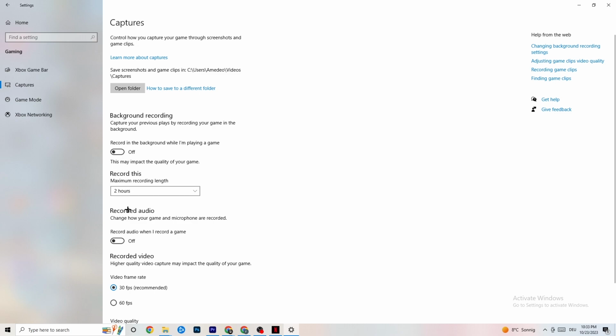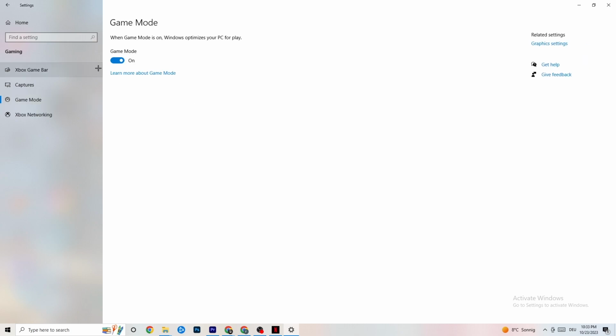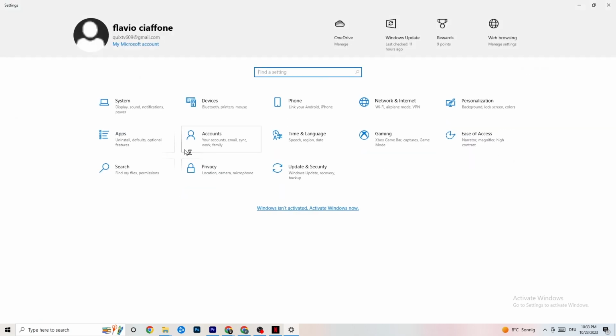So next thing I want you to do is also go to record audio and check if this is turned off, because I mean, you don't want to record audio. This just sucks quite some performance. So just don't do that. Go to game mode afterwards. And now this is going to be a little bit tricky because it's not going to work for every single device. So you need to check it for yourself. Some devices tend to use game mode better, and some devices just need to turn this off. So you need to check it for yourself, turn it on, turn it off, and just check which is working better for your PC. Go back.